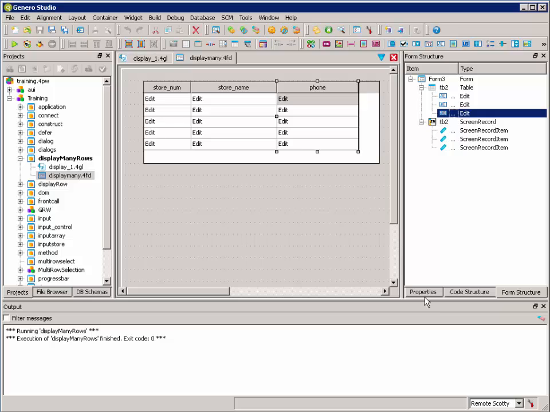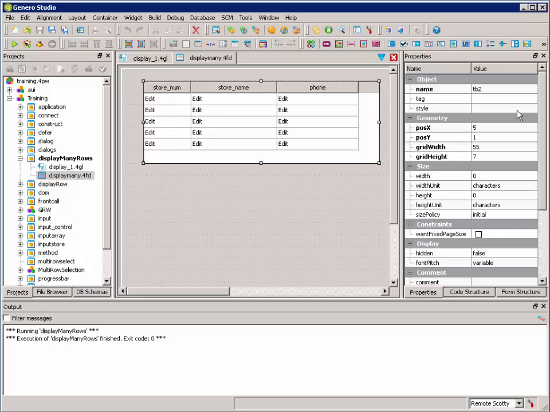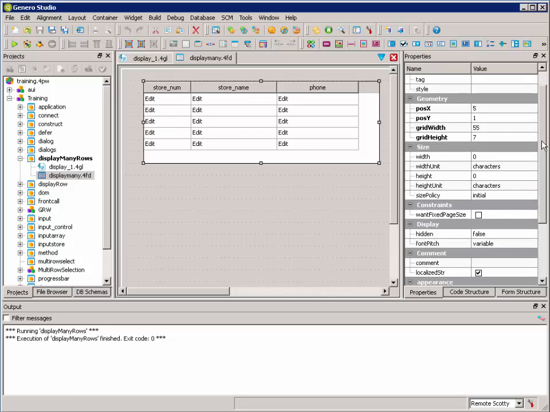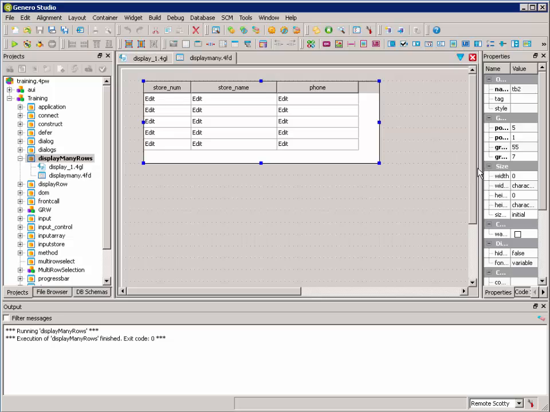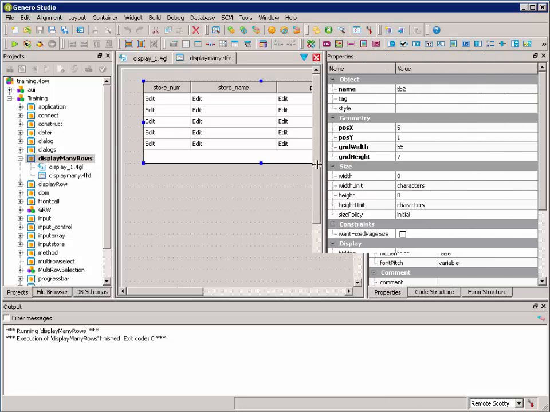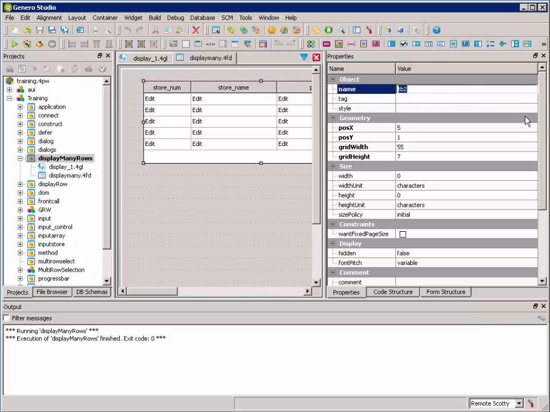Now if we look at the properties on this table container, we can see that its name is TB2, so we'll see that in the code when we are displaying to this particular structure.